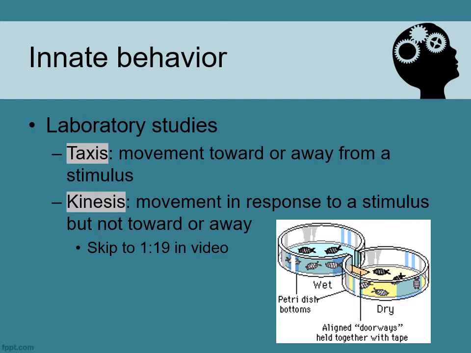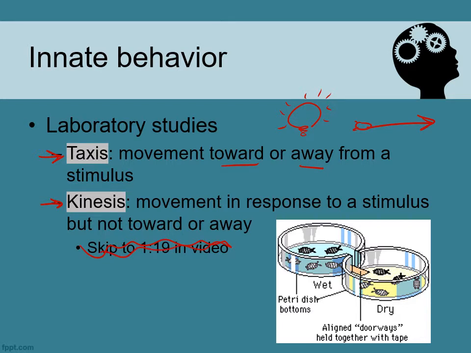Taxis is movement toward or away from a stimulus. So if I turned on a light, big shiny light, and I had a roly-poly here, and it didn't like the light and it moved away from the light, this would be an example of taxis, because it's moving away from that stimulus. Kinesis is also movement, but it's not necessarily toward or away from anything. We're going to watch that video in class.